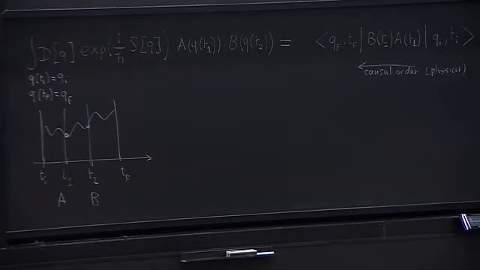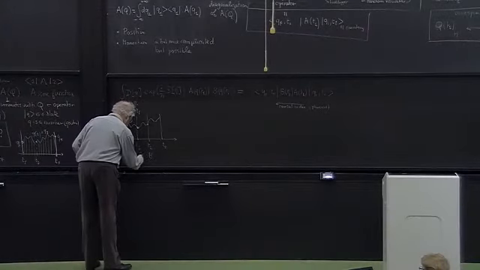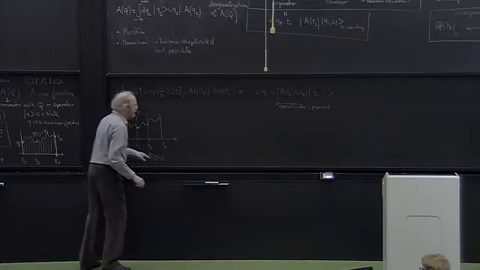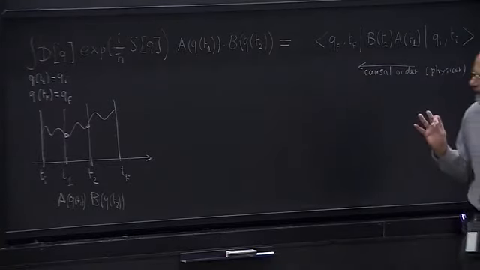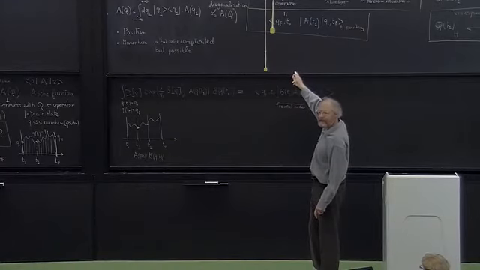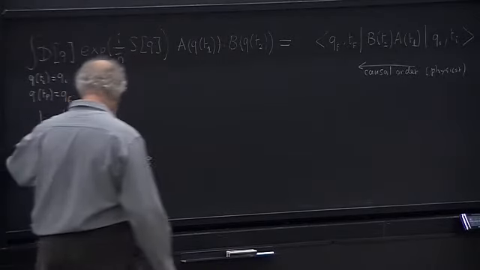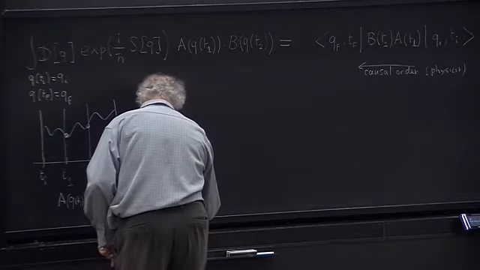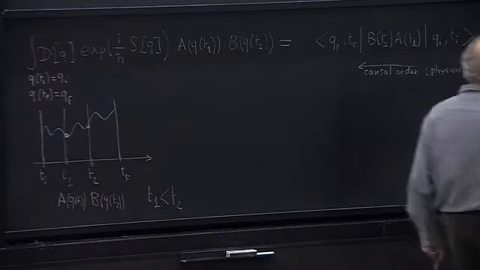I hope you understand that it's easy to see that this corresponds to this, because measuring A of Q of T1 here, and B of Q of T2 here amounts to inserting an operator A and an operator B. So this sounds easy. Once you have understood what's going on for one operator, you understand what's going on for two operators. But there is one subtlety: I have assumed, completely implicitly, that T1 is less than T2. So this is going on if T1 is less than T2.